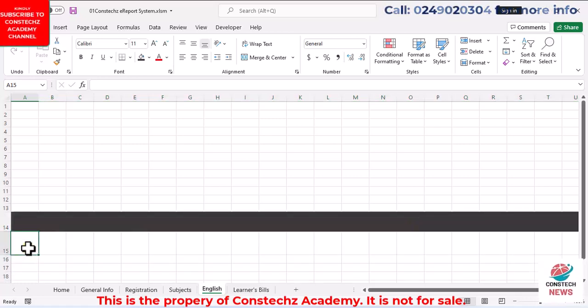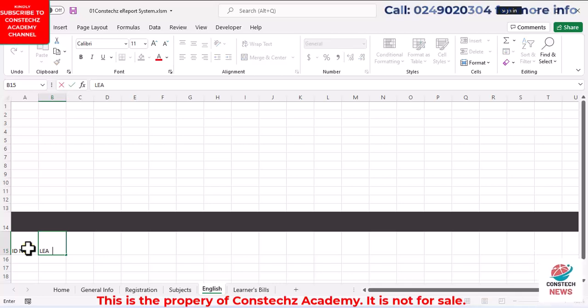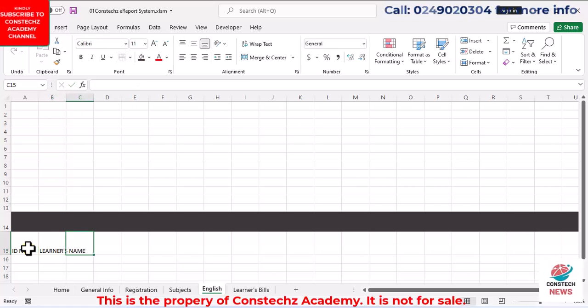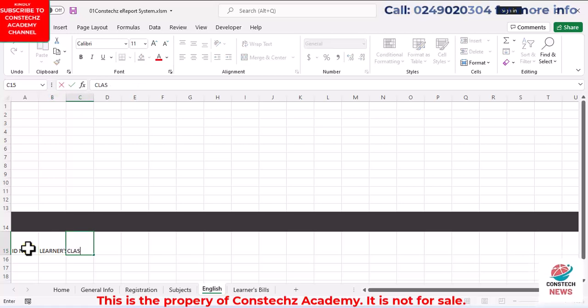The first one will contain what I call ID number. Then I'll click on the tab key, I'll have learner's name. I'll click on the tab key, I'll have class score, 100%.